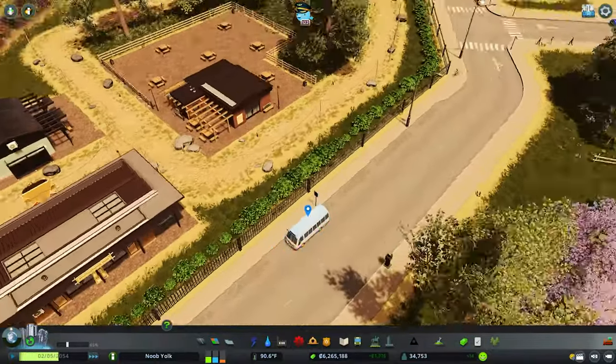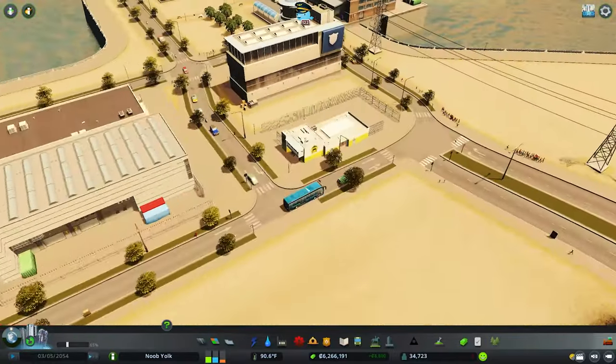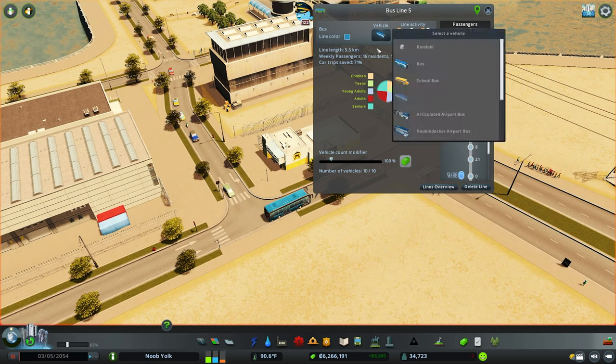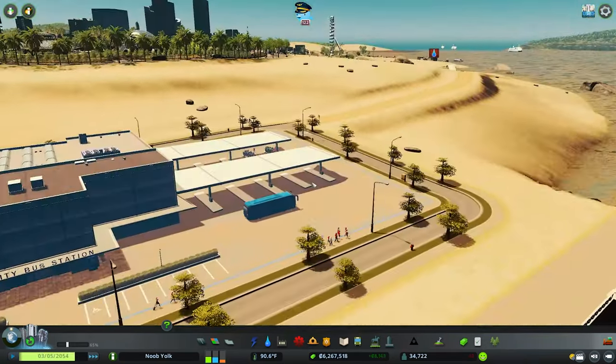Nice little sort of beachside minibus. It's pretty cute. We'll do the same with the other one as well. How busy are you? Yeah, this is a pretty busy line. Let's change this into a double-decker airport bus then. That should be quite nice.